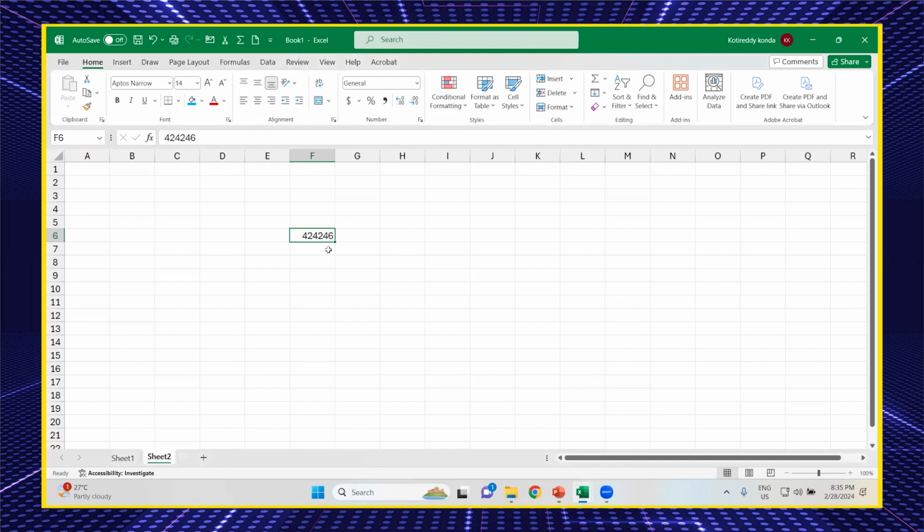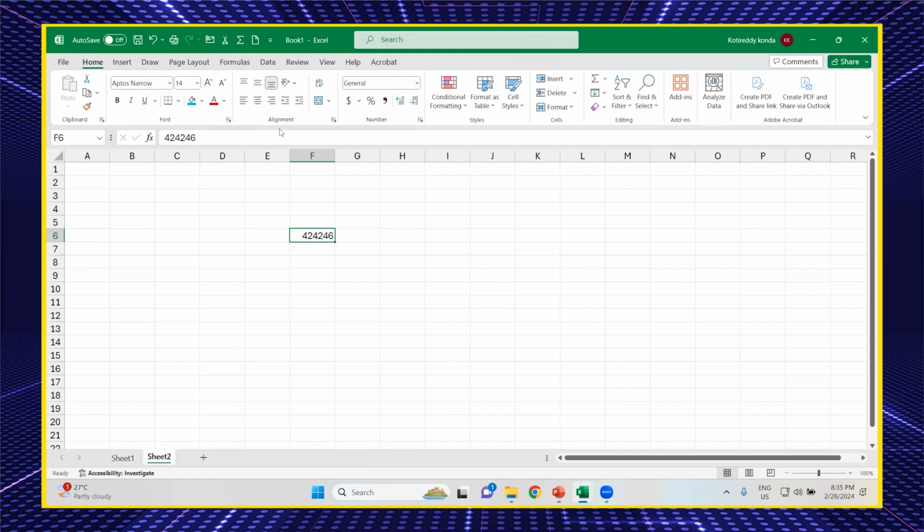Now, if I ask you to read this number, will you be able to read it? 4,24,246. It is difficult to read, right? Now, if I change this to comma format, it will be easy to read. Here, can you see the comma? In this section, can you see the number section? The font section is completed, right?